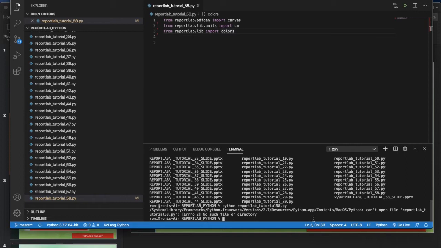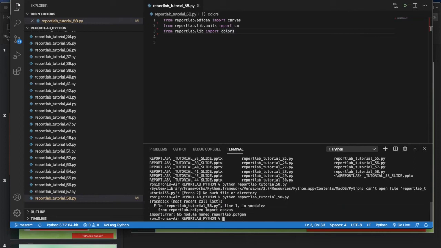What is this? I made a mistake actually, so it should be something like that. Okay, it says no module named reportlab.pdfgen. It is saying there is no such module with this name. This is strange, I'm not sure why it is not able to find this. So probably I need to write python3 maybe.